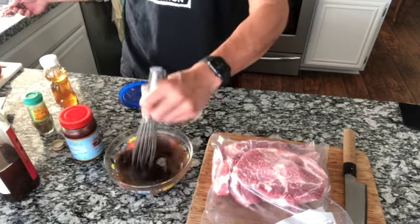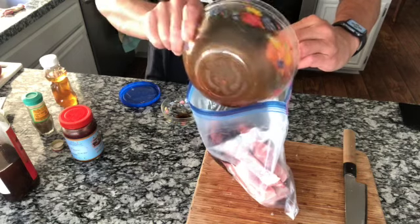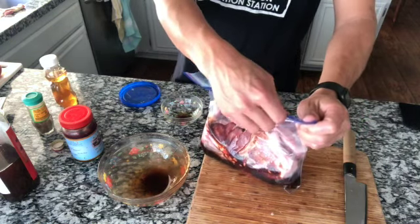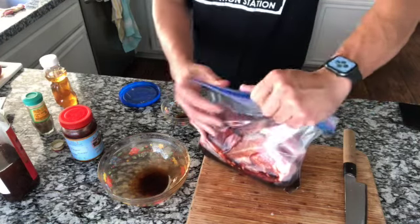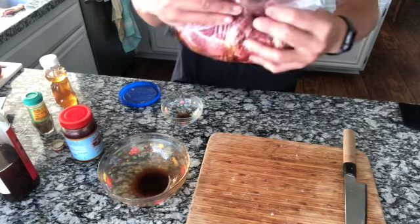And you want to mash that up, and really incorporate everything in here, especially since you have sugar and 5-spice. And so the marinade will be pretty thick, which is great because that helps adhere to the meat, soak in better that way. And so just take all this marinade and pour it into the bag and zip it up real tight. Then you can just kind of get all the meat incorporated into the marinade.